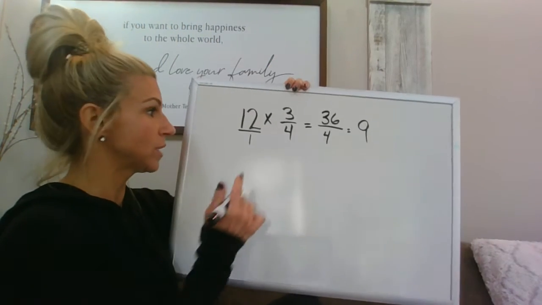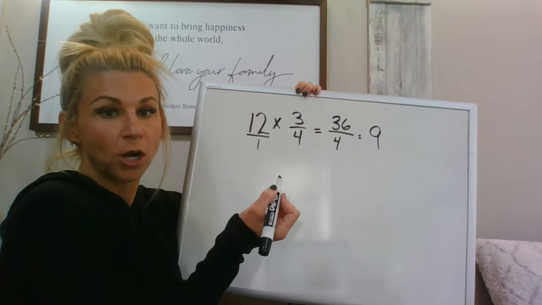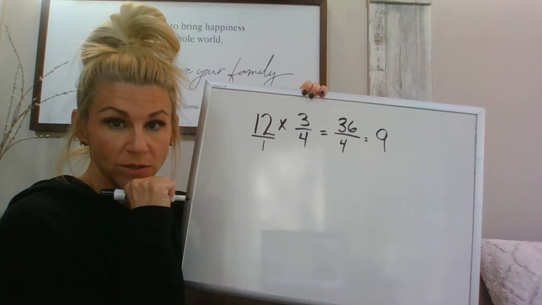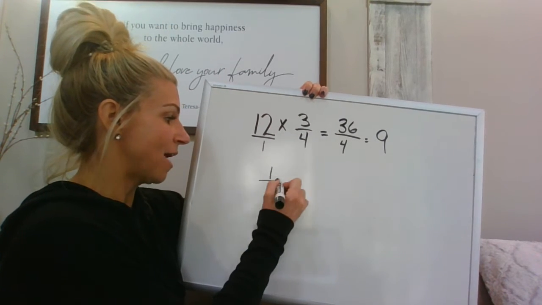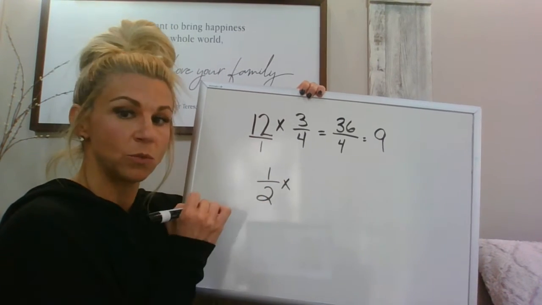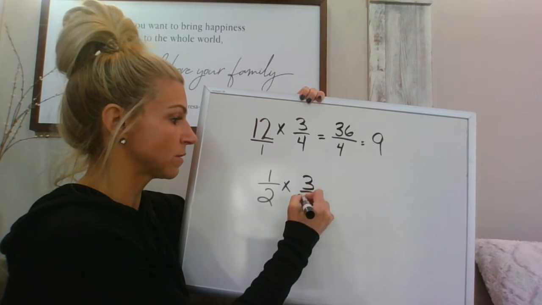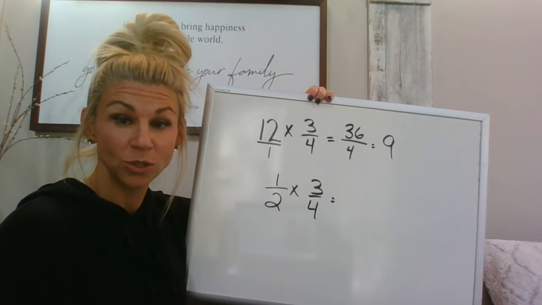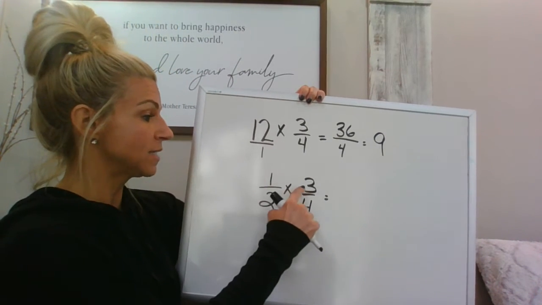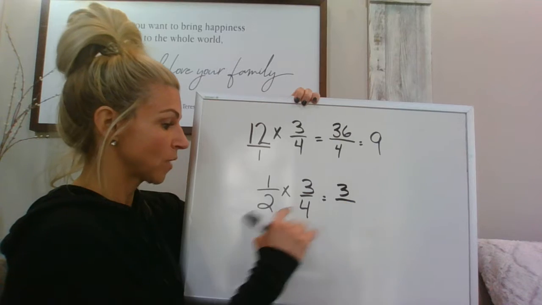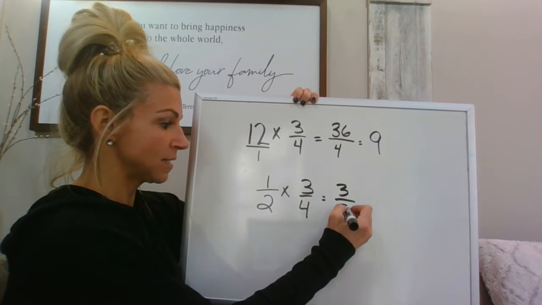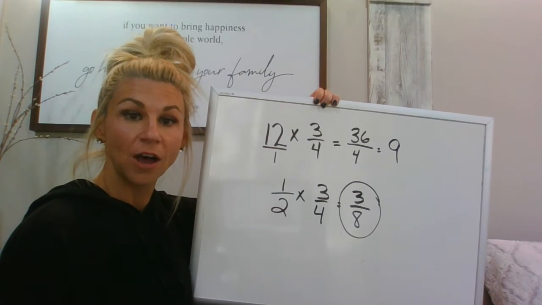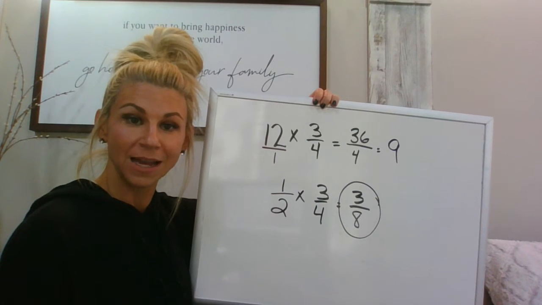So if you were going to do, let's say in the bakery project, it asks you to take half of 3/4. Okay, so half of 3/4 is the same as 1/2 times 3/4. So again, with multiplication, it's actually so easy. All you do is multiply straight across. So 1 times 3 is 3, 2 times 4 is 8, and there's your answer, 3/8. So half of 3/4 is 3/8.